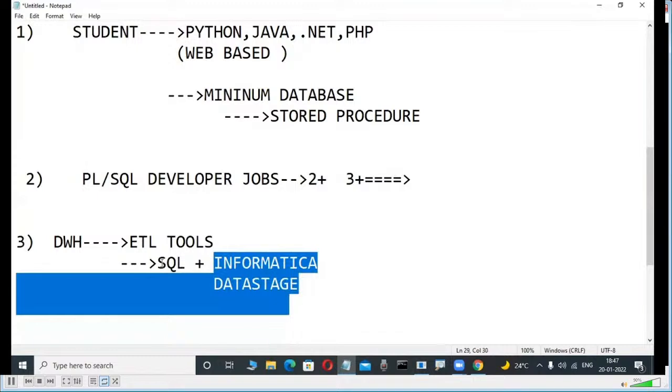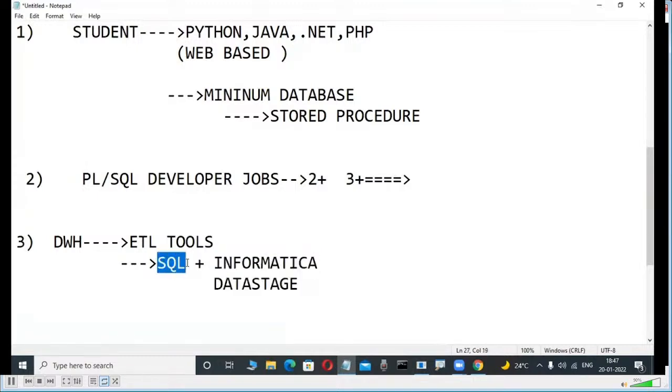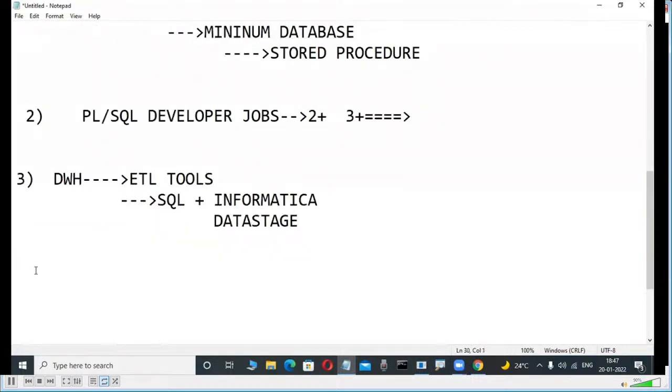They are learning, which means minimum knowledge is required in SQL. That's why they are learning these courses for these jobs also. Again, yes, business analysts are there. That is a reporting programmer. Reporting tools they are learning only. They are getting jobs the easy way. So many reporting tools are there worldwide.